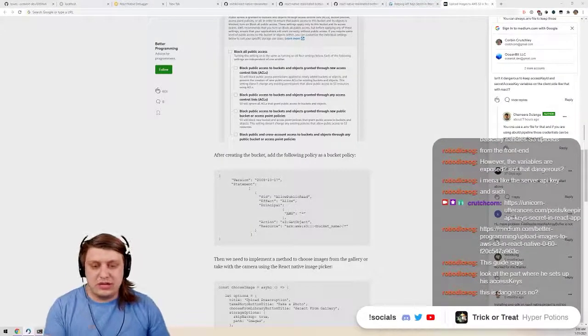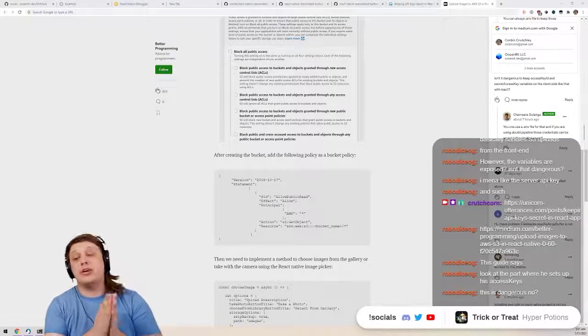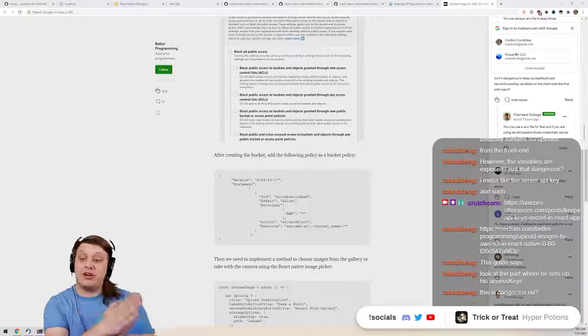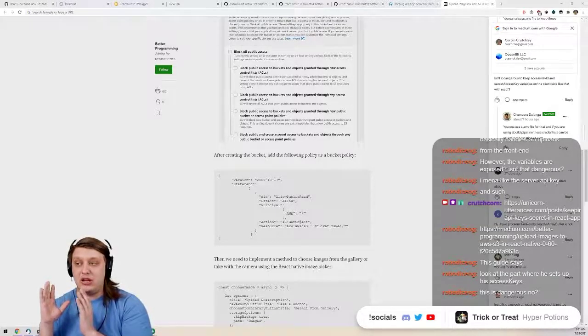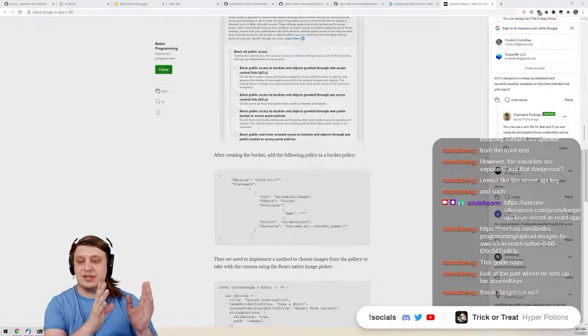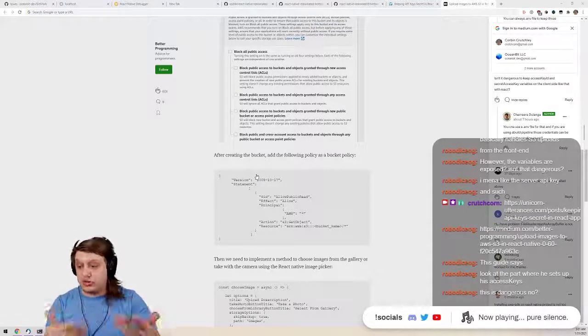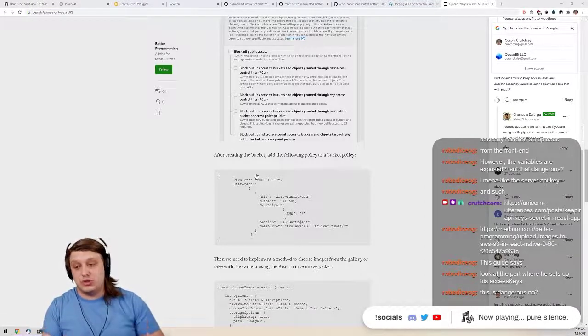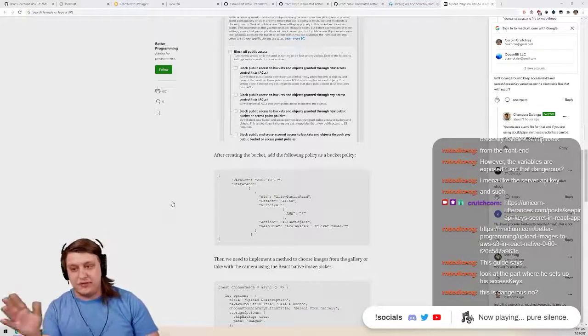So let's talk about the difference between hard coding values and using environmental variables first, and then let's talk about the difference between including a piece of data at build time versus at the client versus server. So when you code, you have the ability to hard code your data, and having your data hard coded is a bad idea. You never want to hard code API keys. You never want to hard code any of that.